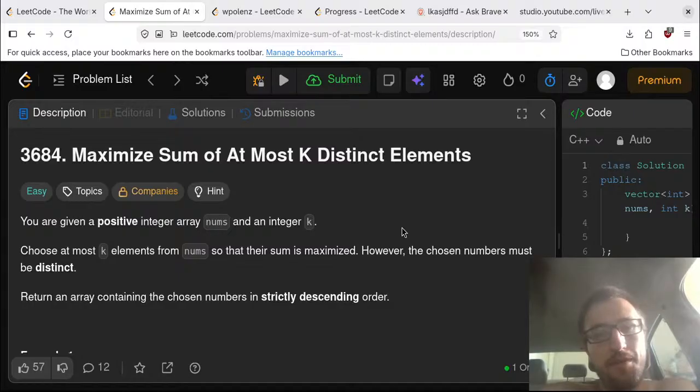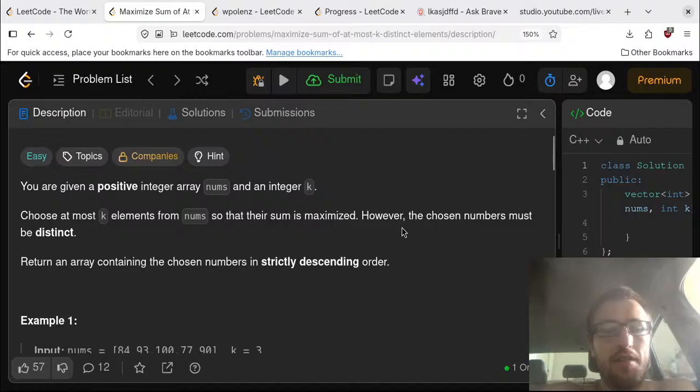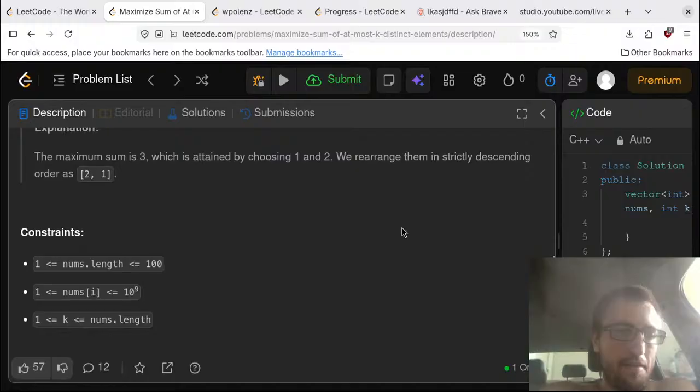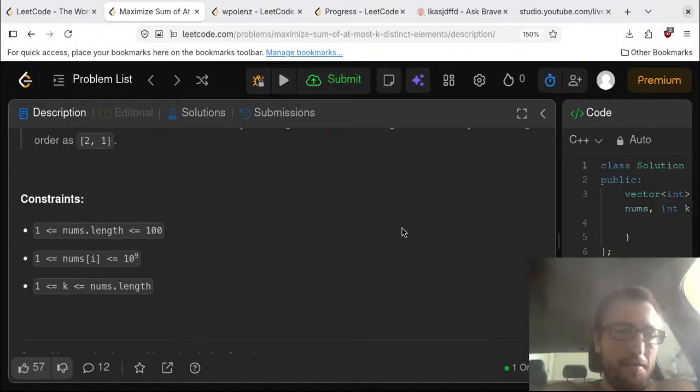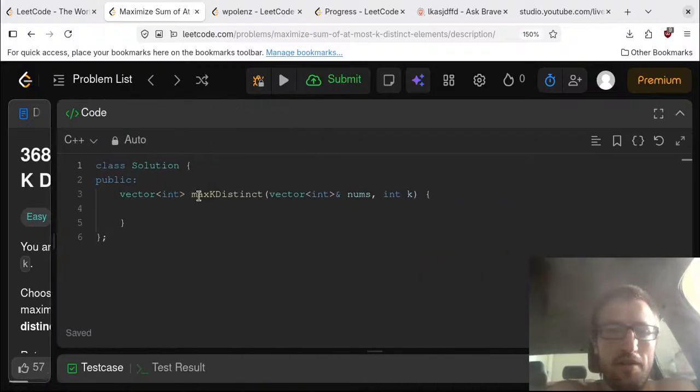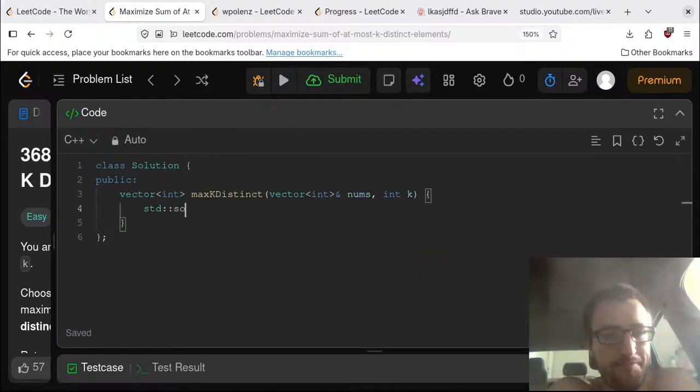You can use a heap to do this. I mean, the easy way to do it is to sort and unique the elements, but also using a heap where you remove the non-distinct elements works too. It's pretty straightforward. It's only 100 numbers, so just about every option you could use is going to work pretty well here. So we'll do that. So we'll start with sorting in descending order.